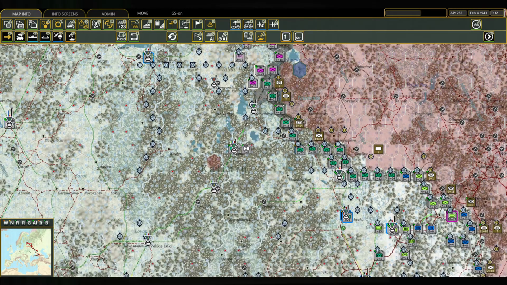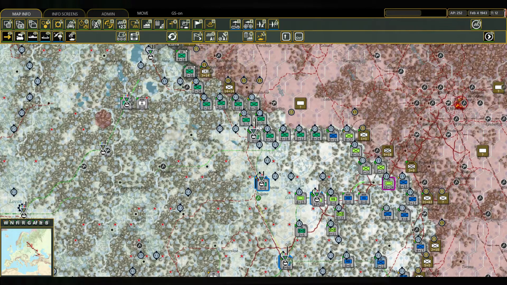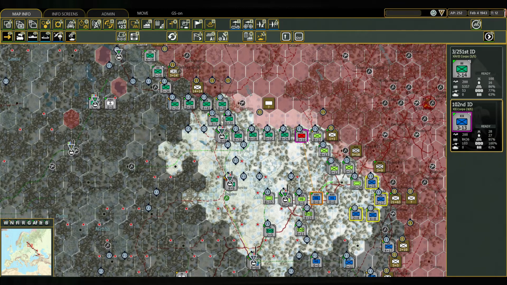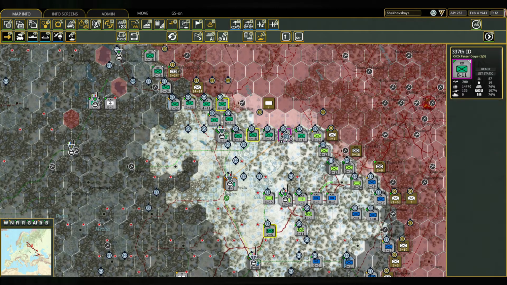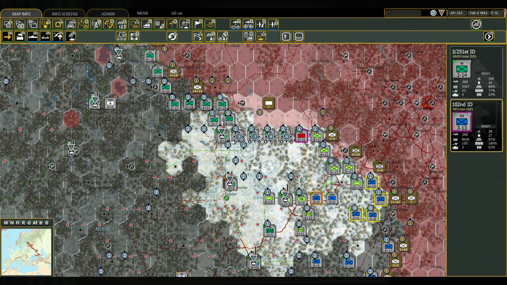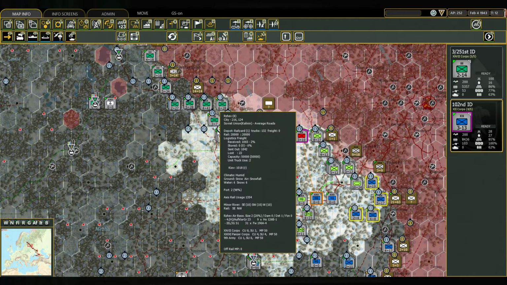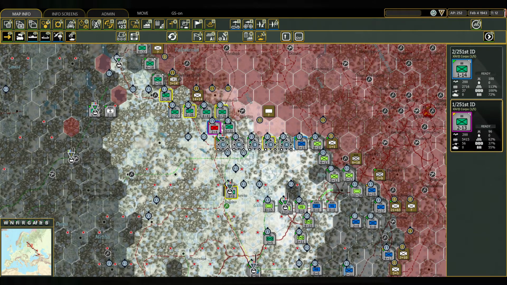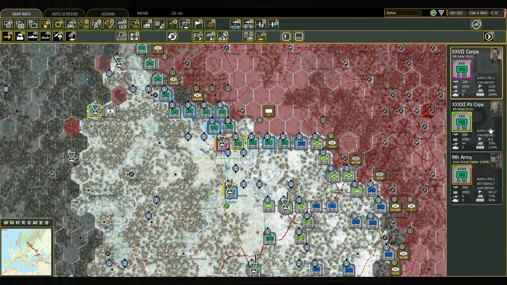Okay. In here, this is kind of in a weird place, but I guess it is. I sent it just to construct the fortifications. Okay. This is in good shape, this unit. It has a lot of supplies. It doesn't have that okay of an equipment though.